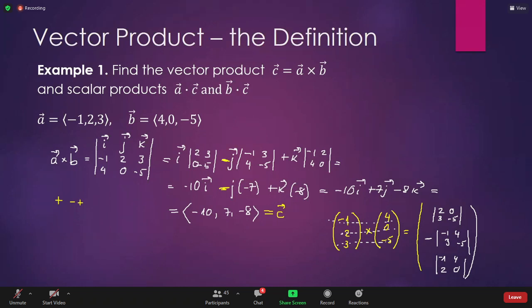They might change. You see, they might be switching the rows and the columns. So in a way, these would be the minors, the 2 second-order determinants of the transposed matrix. But you see, the value will be the same: 2 times minus 5, 0 times 3, subtracted. Minus 1 times minus 5, minus 3 times 4.